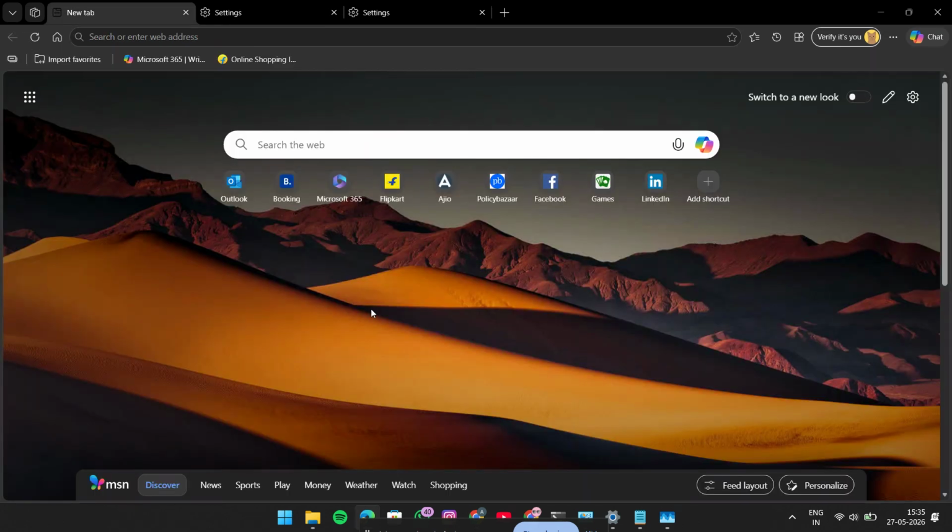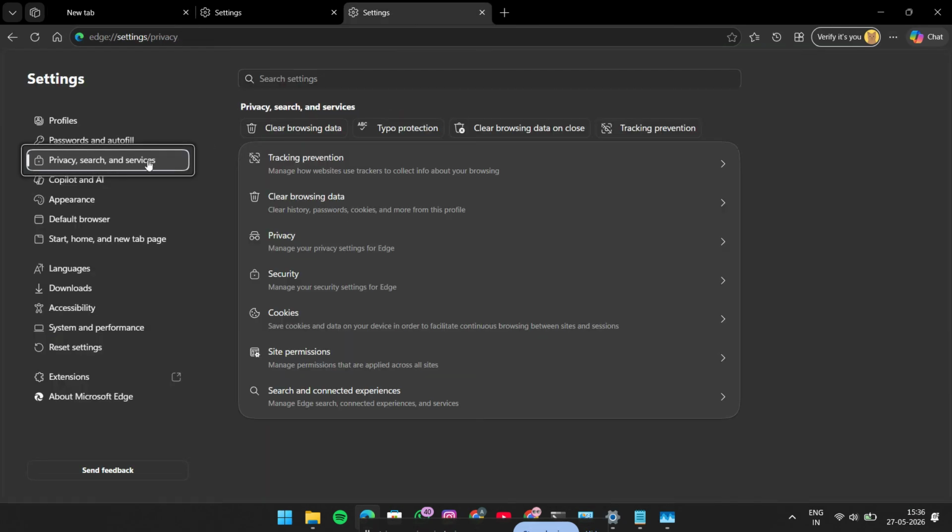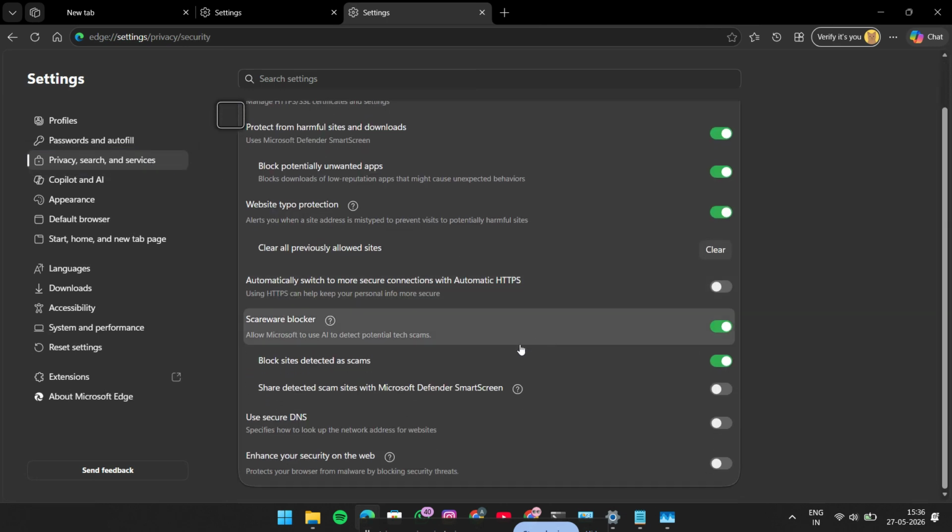If the error is still showing up, the next step is to turn off Microsoft Defender SmartScreen. Sometimes SmartScreen can overprotect downloads and cause them to fail, especially if the file or source is being flagged unnecessarily. To do this, open Microsoft Edge and click the 3-dot menu in the top right corner. Go to Settings, then click Privacy, Search, and Services. Scroll down until you find the Security section and look for Microsoft Defender SmartScreen. Turn that option off temporarily, then go back and try your download again.